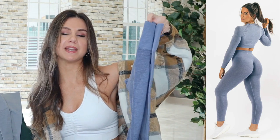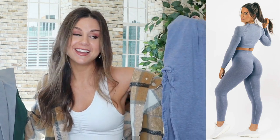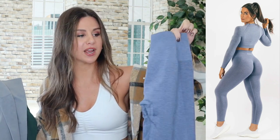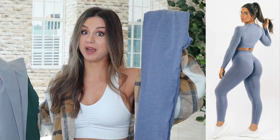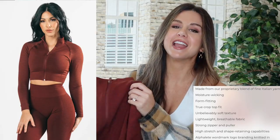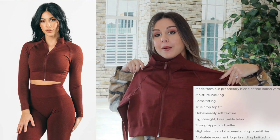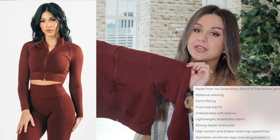I was toying with getting the French blue — I wasn't sure, but my boyfriend talked me into it. I'm not usually a blue kind of gal, but when I got it in person it looks even prettier than on the site. I also grabbed the matching copper color in their zip jacket because I hadn't tried the Amplify jacket before.